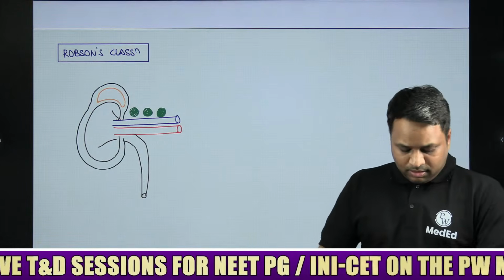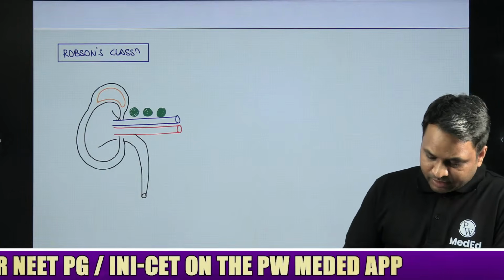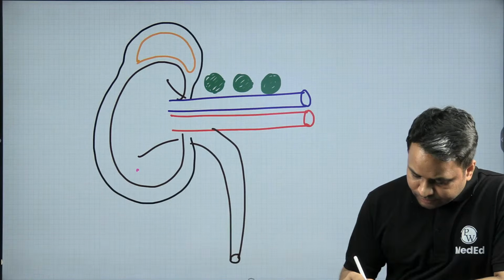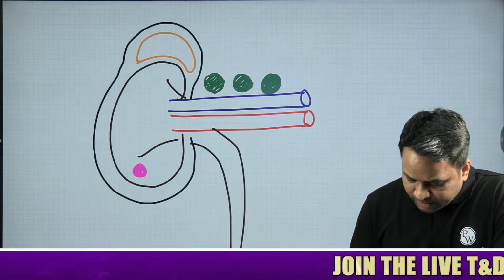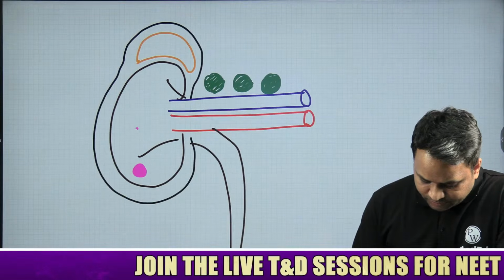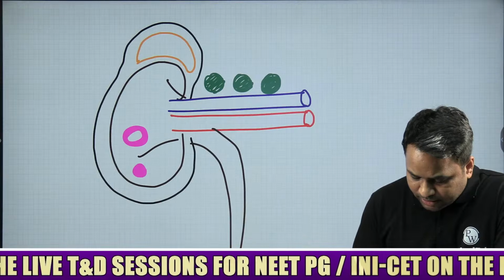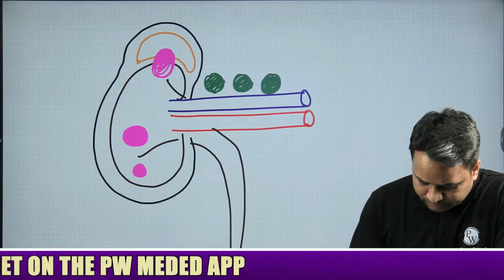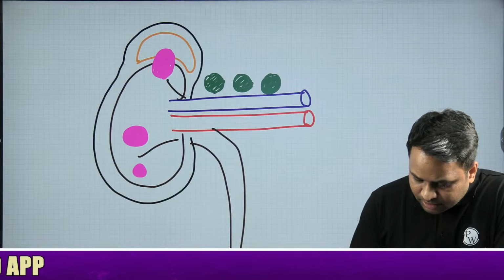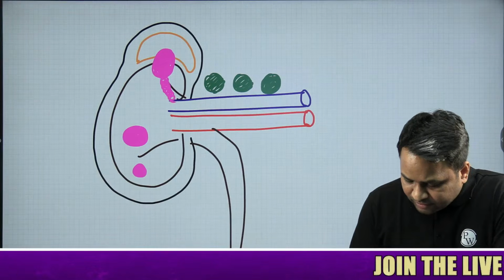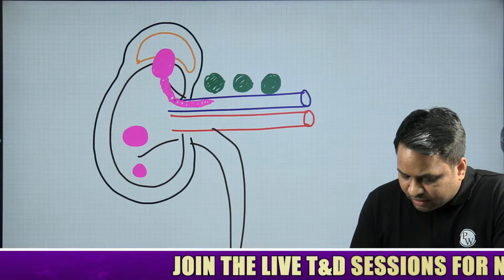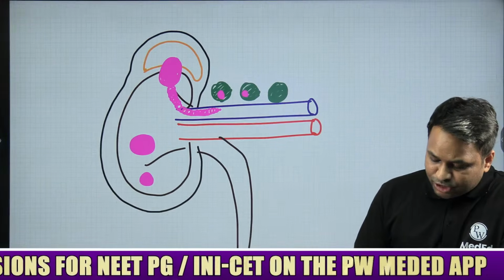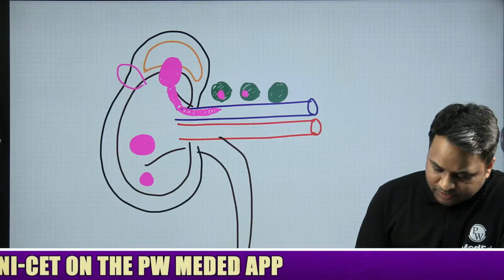Okay. Now, when you talk about the RCC, you look at the following components. If the tumor is less than 7 centimeters, limited to kidney, it is stage 1. If it is more than 7 centimeters, limited to kidney, it is stage 2. If it is not breaching the Gerota's fascia but involving the adrenal glands, the renal vein, or the lymph nodes, it is stage 3. If it breaches the Gerota's fascia, it is stage 4.